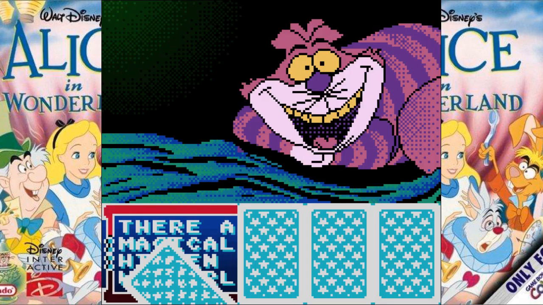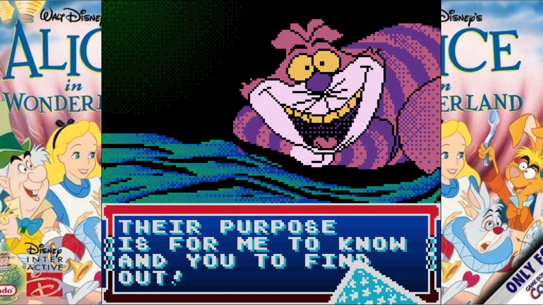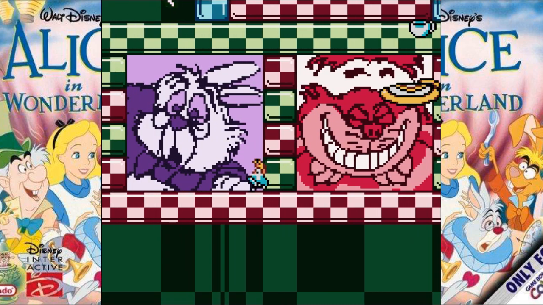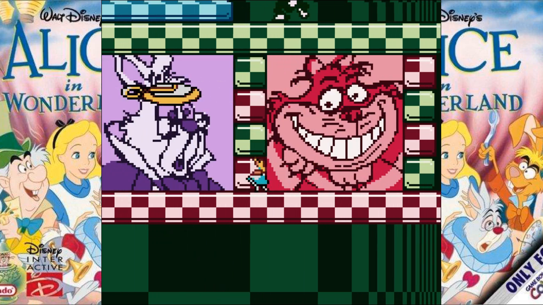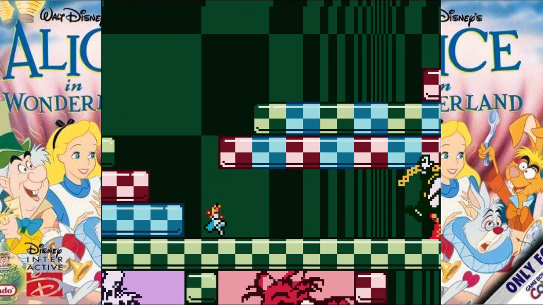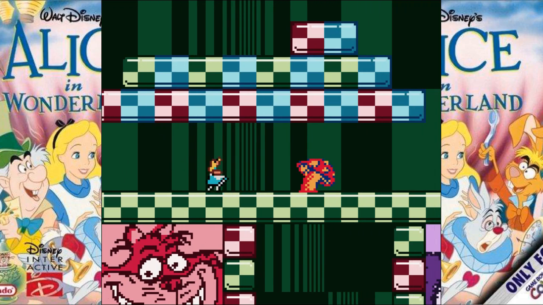Clever. There are 8 magical pots hidden throughout Wonderland. Their purpose is for me to know and you to find out. That did not look like a pot, but okay. I'm gonna guess they unlock pictures in the gallery, maybe.